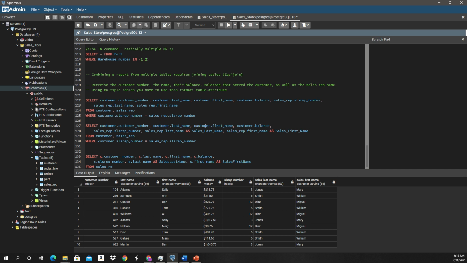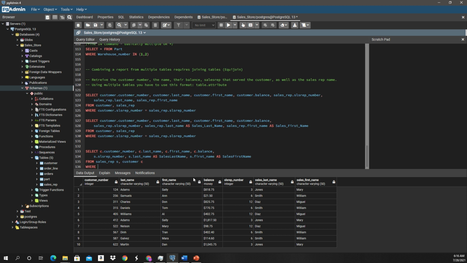So let me do sales_rep S, customer C. The moment I give these S and C, for instance, the moment I put this S after the actual table name in the from line, then SQL is going to understand what C and S mean throughout. Where, because I have to have this clause, C.SLS_rep_number is equal to S.SLS_rep_number. All right.